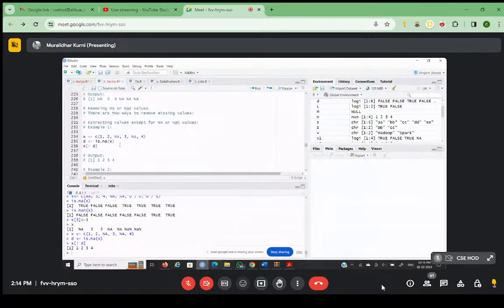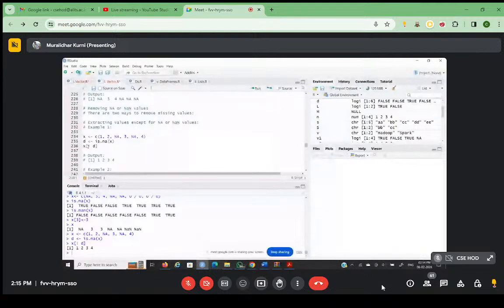That means when you use is.na, d first identifies what are the not available values. And whenever you say not d, it means print the values except the null values. That means you get only the exact values and the not available values are excluded.